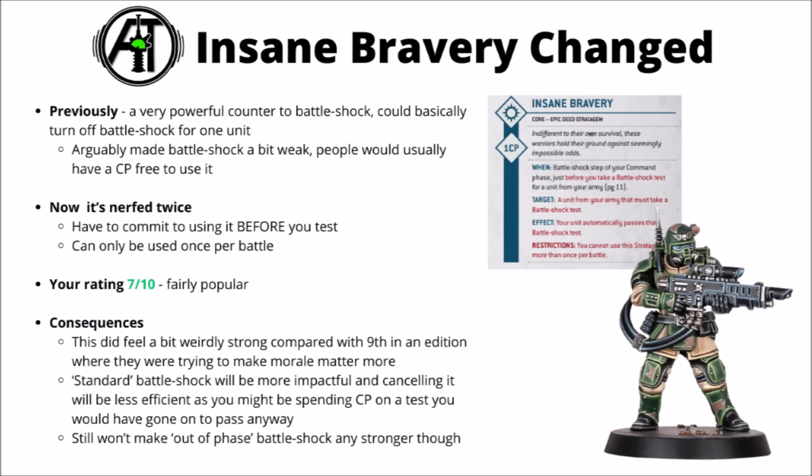Though on the other hand, it does mean that you might need to be a little bit more intelligent about mitigating the risk, say having multiple units touching objectives and things, and choosing when is going to be the most impactful time for the Insane Bravery to be used once per game. I'd say the change still doesn't make the out-of-phase Battle Shock tests any stronger though. Things like the Screamer Killer Carnifex's debuff, I still feel like a lot of those things seem quite weak.